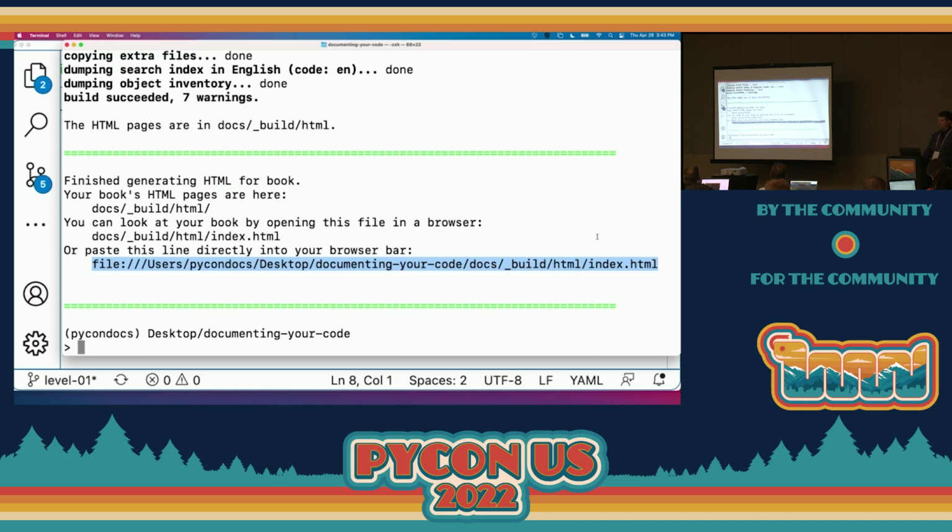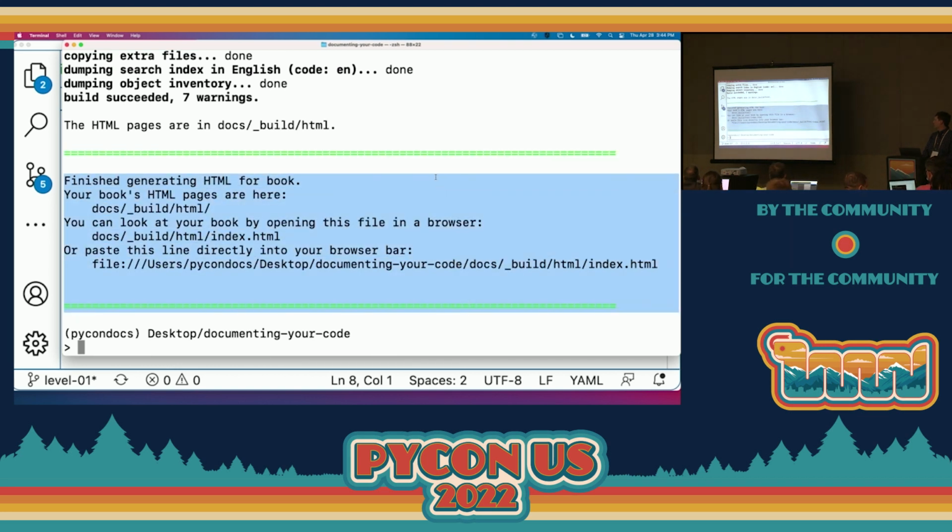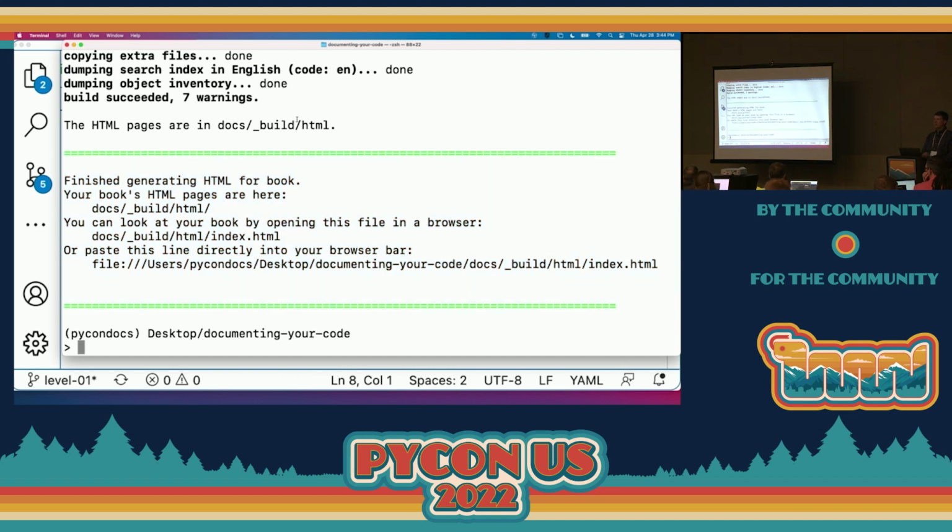So let's stop there, everybody. If you try that Jupyter book build docs, put a green sticky up once you've done that. And we'll consider it successful if you get to this part with the output. So your build can succeed even if everything inside of it didn't work out perfectly.